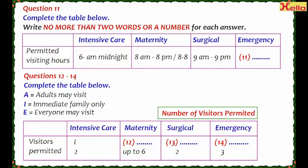Listen carefully. Hello, Andrew. I believe you want to know about visiting hours. Yes, I do, Mrs. Lamb. I have to fill this form out, and I'd like to have some idea why the different parts of the hospital have different times for visiting. I see. Well, let's start with an obvious one. Intensive care. People in intensive care are very sick indeed, and for that reason, we say that visitors can come between 6 a.m. and midnight. I can understand that. At the other end of the scale, our maternity patients are usually quite well, but we restrict their visiting hours from 8 a.m. to 8 p.m. We find they get very tired if we permit visitors all the time.